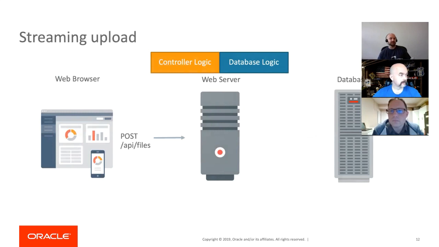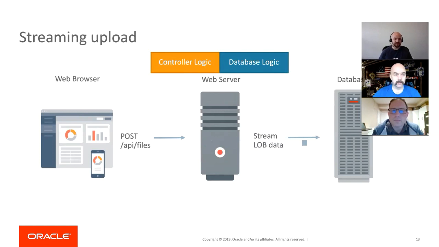The way this works, we still get the post, but rather than build up the buffer, the first thing we do is go over to the database logic and perform an insert of an empty blob, and we use that as a handle of sorts. Then we can start streaming data in, bit by bit, in relatively small buffers compared to buffered inserts. Once it's all over, we commit the transaction, and we're done. The advantage, although it takes more code, is that it scales far, far better for concurrent users and larger files.